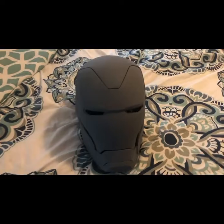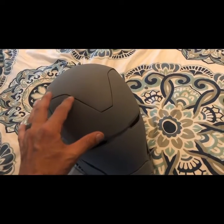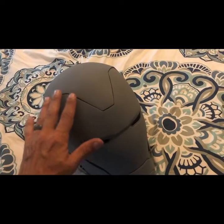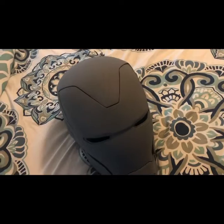All right, so update on the Mk85 helmet. So what we did is we're filling in those areas with the body filler. The whole thing was sanded with 180 grit, and then we did the glazing putty on the entire mask, and then sanded it with 220, and now we've applied two coats of filler primer.